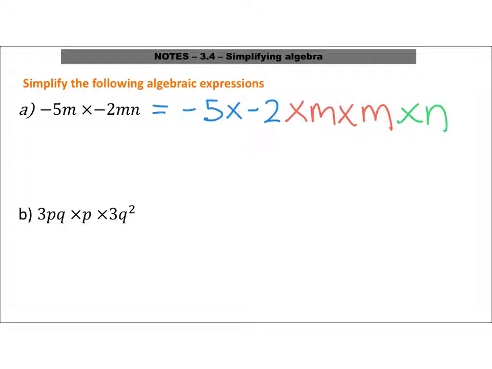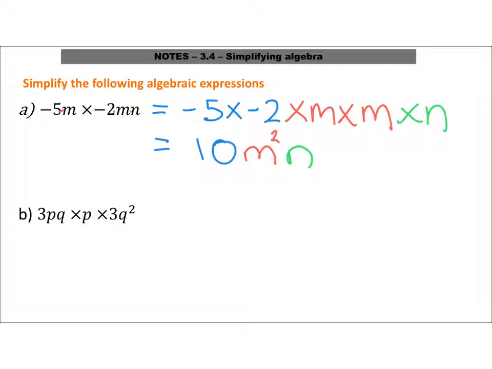And they're all being multiplied together because there's a multiplication sign in between each of those individual pieces of the equation as well. So if I combine those, this bit here becomes a negative 5 multiplied by negative 2. So we've got a negative and a negative, so that is going to make a positive. So I've got 10. And then I've got 2m, lots of m, so m times m is m squared. We know that from indices. And then I've only got one n. And this is my final answer.